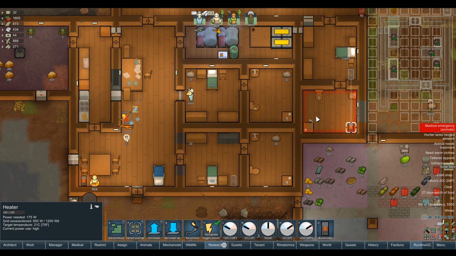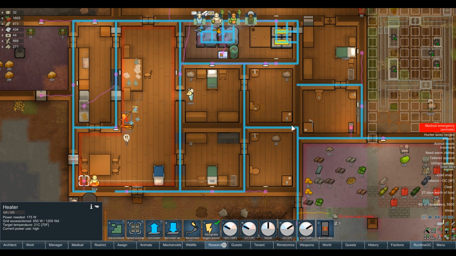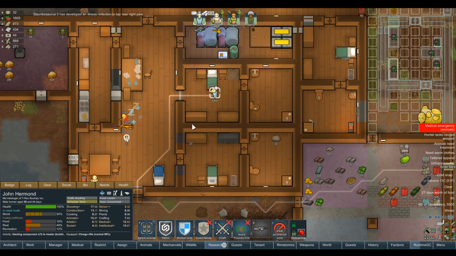What the hell possessed me to do that? I guess I was planning on venting it through eventually as well. Now, we should have enough steel to be able to build a copy of this one. We do, even though it says we don't. Ignore it. It's lying to you. Don't believe his lies. Never believe his lies.